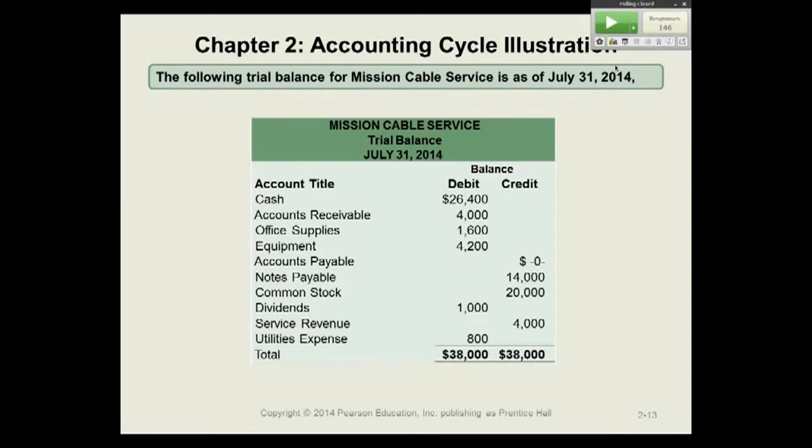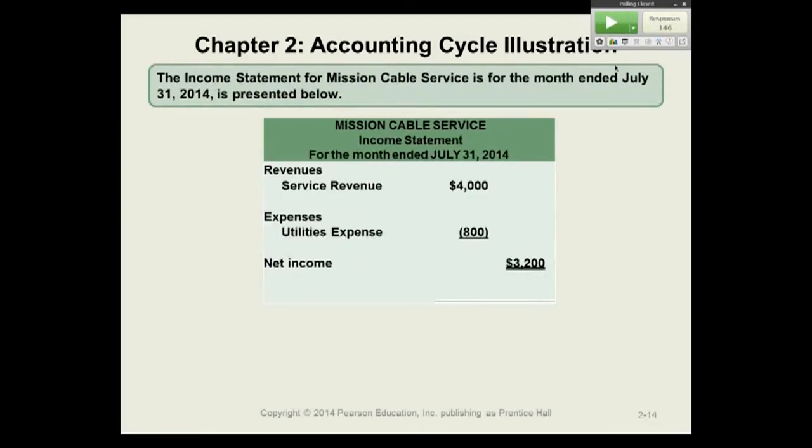There it is, okay. What I want to do is, of course, where are my income statement accounts? What's going to go on the income statement? Let me get someone else. Anyone? Yeah, good. That's it. Just revenues and expenses, no dividends. So the only two accounts that are going to appear, and as I said, I wanted to keep this simple, it's going to be sales revenue and utilities expense, and the net income is going to be 3,200. All right, so your net income for the year is 3,200.